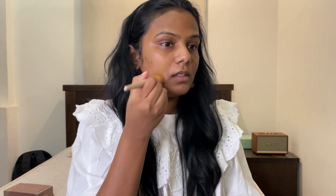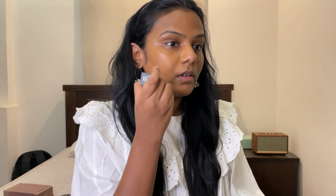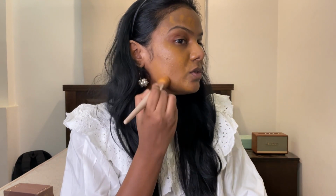I don't know what it said, whether I have to go in with, oh, that's pretty medium sheer coverage. I like the shade match though. It's a little warm, which is what I wanted. It's like the foundation that I used recently, the cream foundation from MAC, I think. It is very, very medium coverage, so I am going to go in with the foundation and see what the shade actually looks like. That is a good shade match, but let's just see.